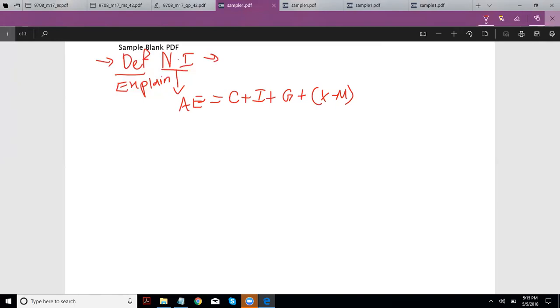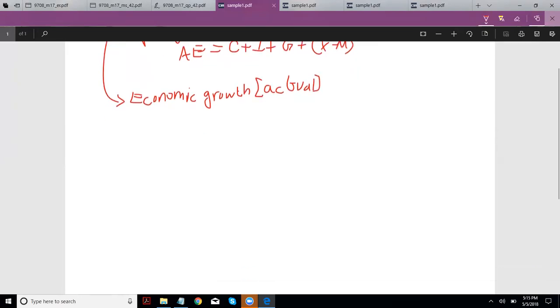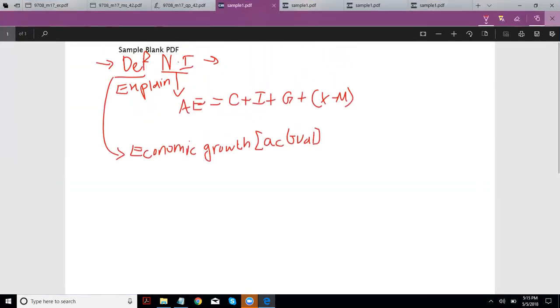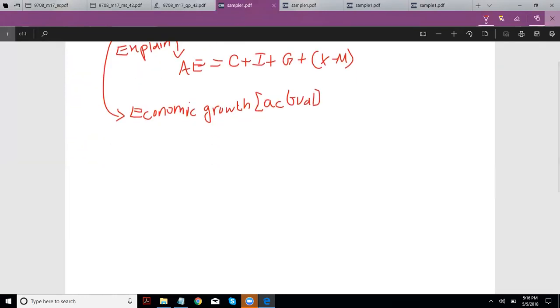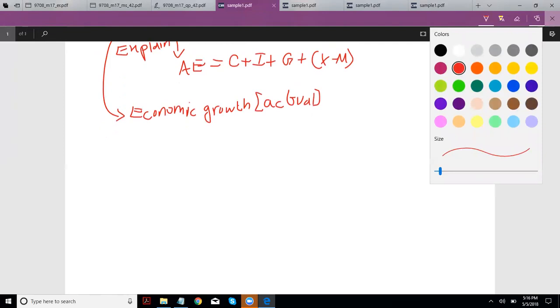You can also basically link this to how this is a form of economic growth. Understand economic growth can be of two types - it could be growth in potential, but it could also be growth in actual, which although that's not as widely referred to as economic growth, normally we mean potential. But you can still call actual growth to be economic growth, and actual growth is the increase in GDP, national income, stuff of that sort. So you let the examiner know, okay, national income. And now you need to discuss whether an increase in national income is a reliable indication of an improvement in the standard of living.